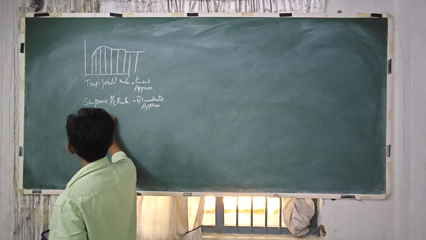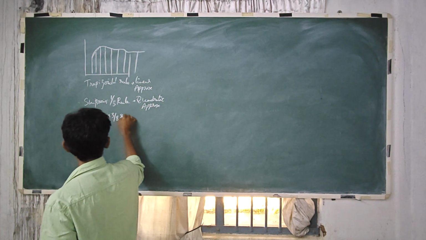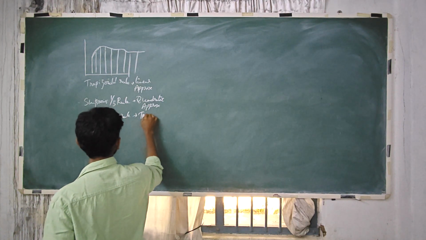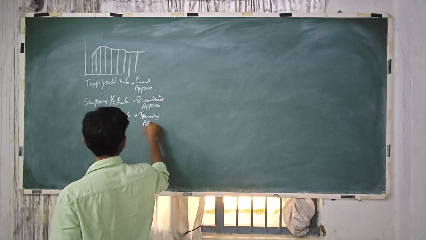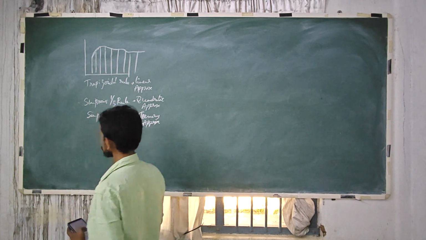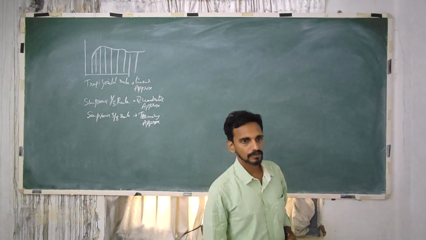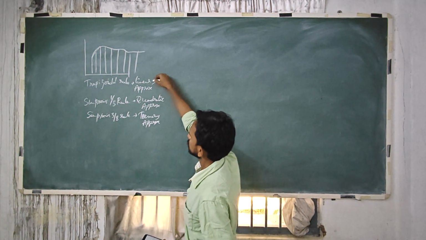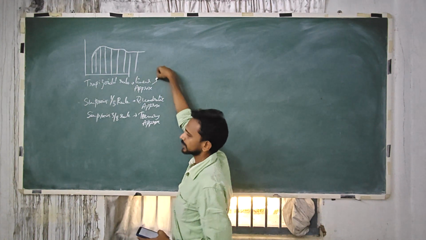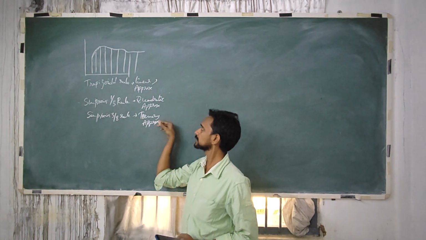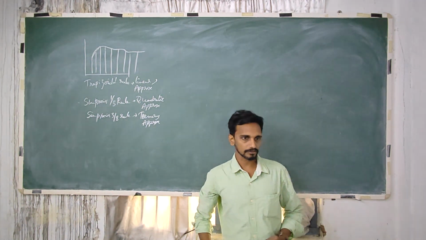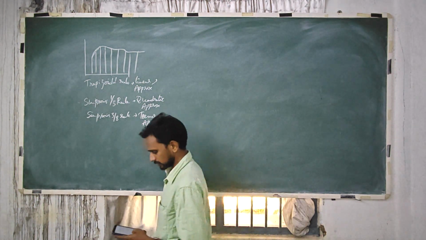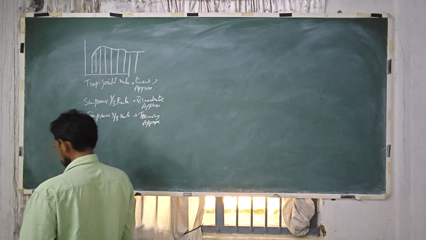And the other one is Simpson's 3/8 rule. This is a cubic approximation. So here you'll be considering the given curve as a straight line, here as a parabola, here some x cube kind of curve. So we'll be considering at least 3 terms here. So we consider the general Taylor series expansion.